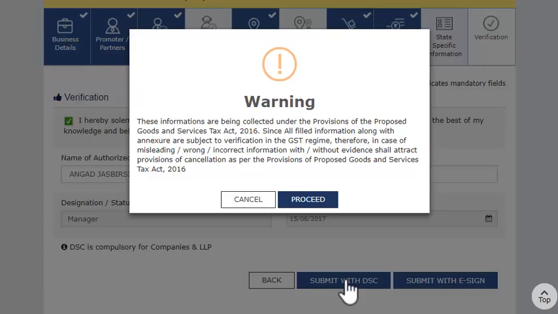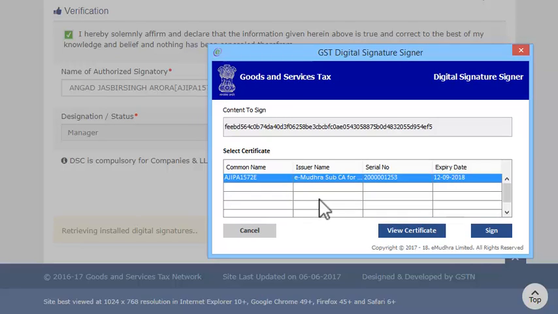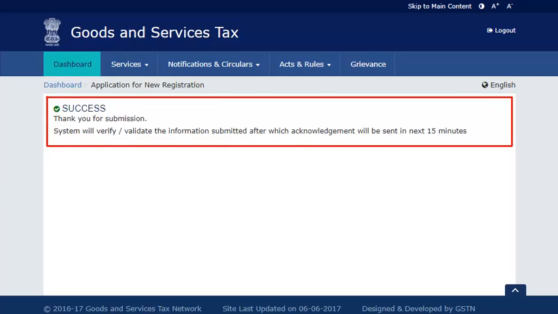Agree to the warning message, which says that all your furnished information is subject to verification and scrutiny. Upon successfully submitting Part B of the registration application, an acknowledgement reference number, ARN, will be displayed as well as sent on your mobile phone number and email address.